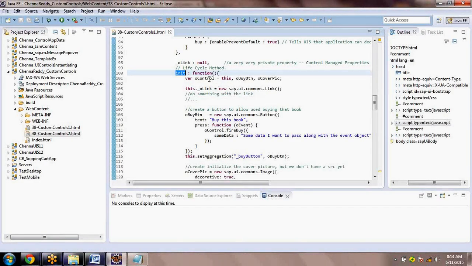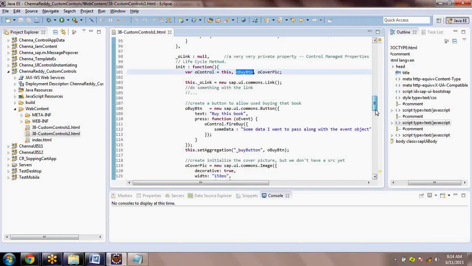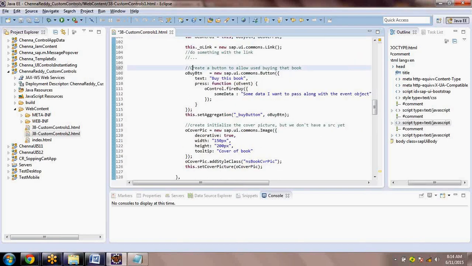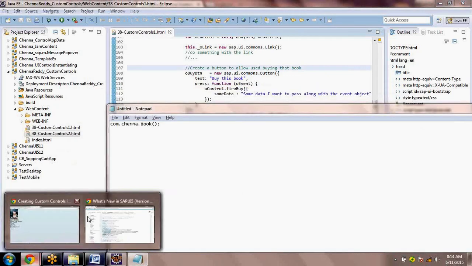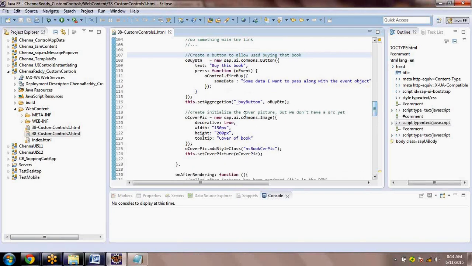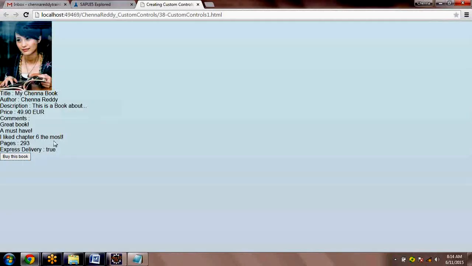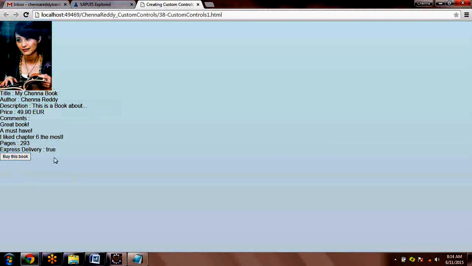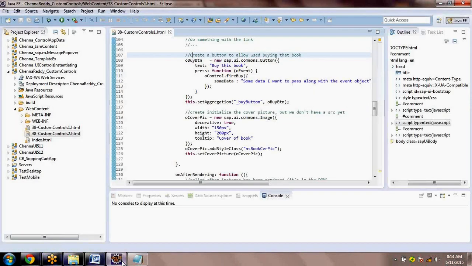If you look at here, I would like to have controls called the button, this and all. It's like variables, nothing more than that. Now, inside the initialization, you would like to create a button. Create button. So that button is what? This one. Then what else do you want? You need to have the aggregations. So basically in the init method, you are going to define all these things: what kind of methods you want, what kind of buttons you want, what kind of images you want, what kind of labels you want, what to do on the button and all. That's what we are trying to do here.